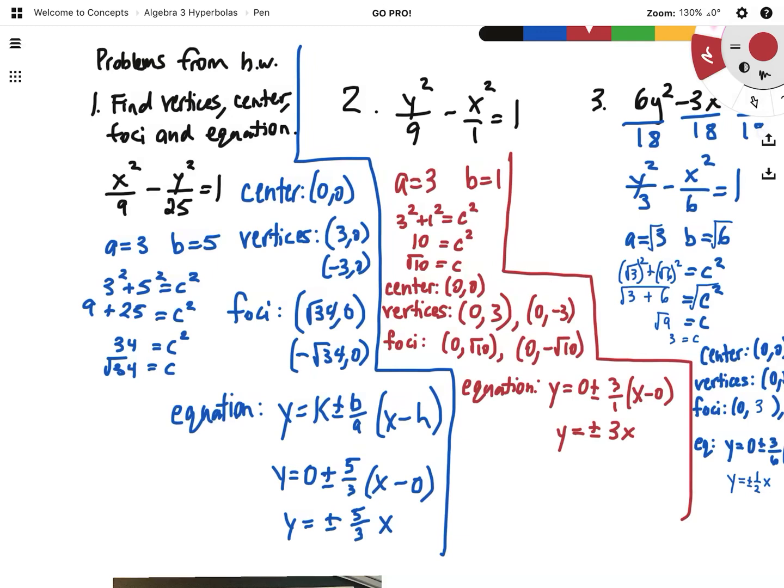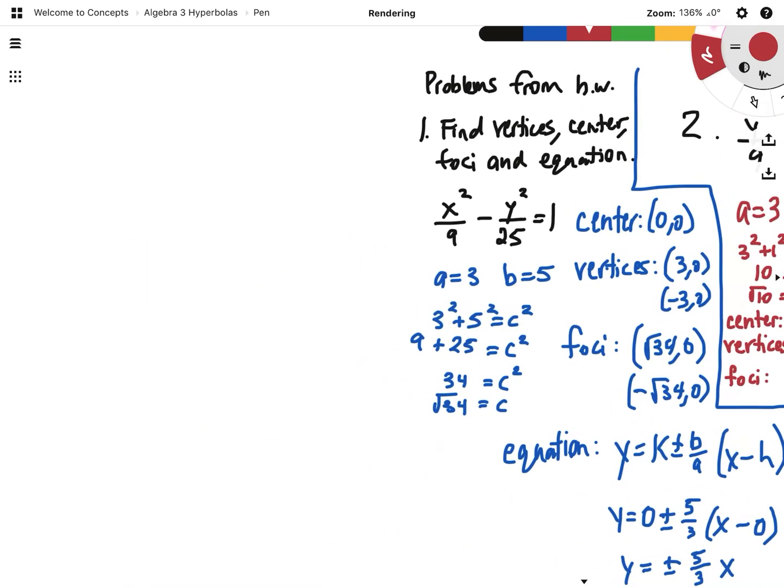So I just want to go over number 1 and then I'll take a look at number 2, 3, and 4 just visually. So the x squared minus y squared tells me it's going to be a hyperbola that opens up sideways, or another way of thinking about it is the transverse axis is going to be horizontal. So let me just draw a quick little picture of a representation of that. That would be something like this and that.